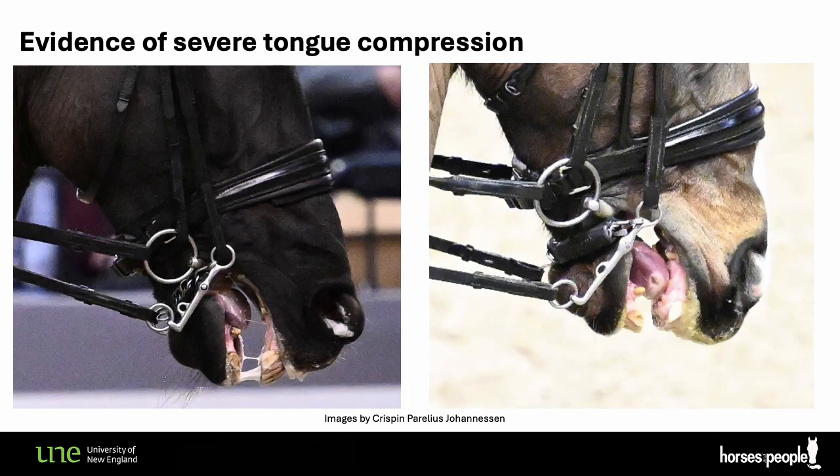With the help of technology such as very high quality cameras, we are seeing lots of examples of extremely deformed tongues — sometimes turning blue or dark purple, and sometimes even lacerated. Horses in double bridles should not be ridden with such high rein tensions on the curb reins. They should be mostly in self-carriage — with no more tension on the curb than the weight of the reins. Unfortunately, this is not the case even at the highest levels, where precision and impulsion are well rewarded by judges and riders are determined to make horses bend, over-flex, and perform with very extravagant paces, resulting in very short, compressed necks.